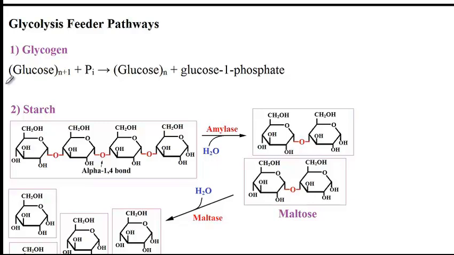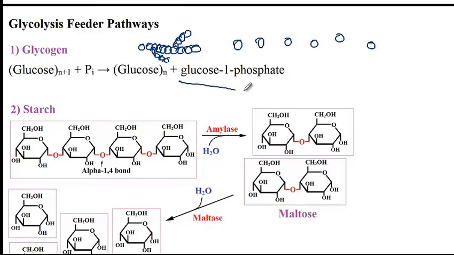Glycogen is the storage form of glucose, where we have a chain of glucose with some branches that are available. And so once we break down these glycogen molecules into smaller glucose molecules, now glucose can enter glycolysis pathway and contribute to production of energy. So I'm going to discuss the glycogen reactions at a later time during this lecture, but for now I just want to focus on the concept of which molecules can contribute to the glycolysis.